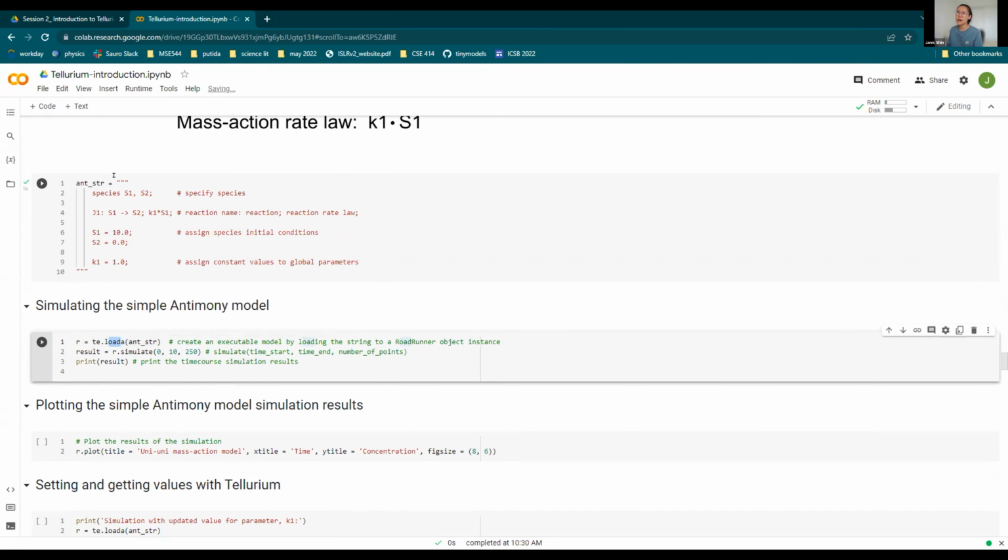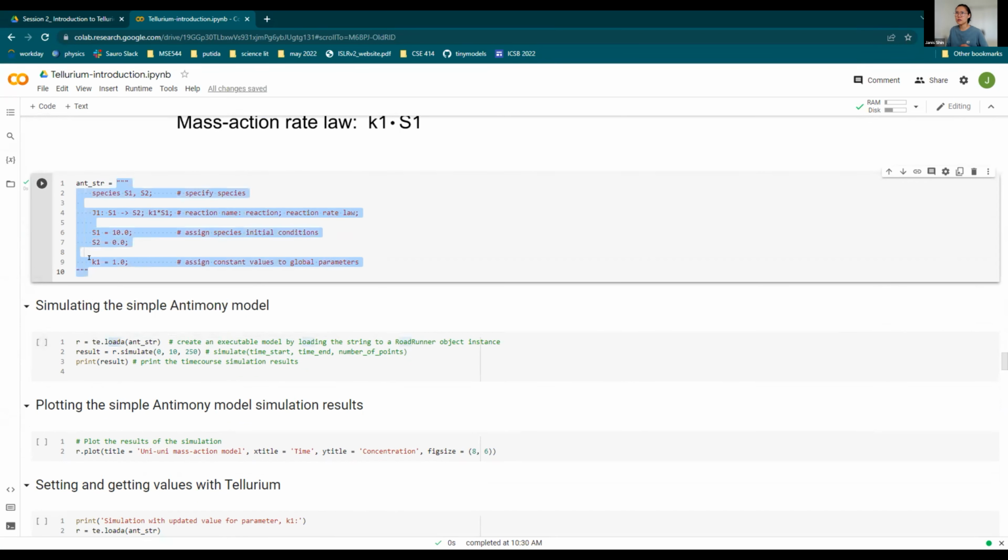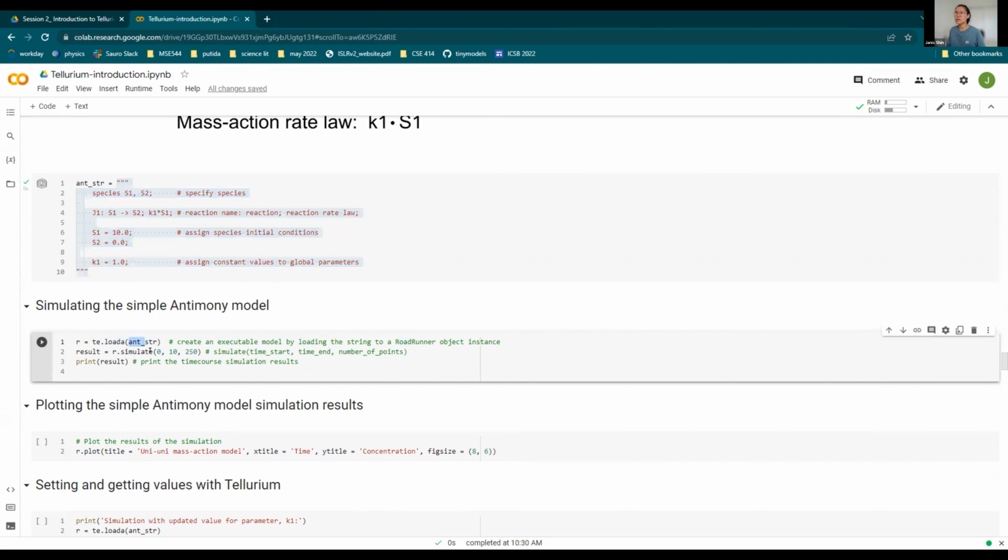You can copy and paste this into these brackets, or you can save it as a variable and put it in. And then you can save that as a variable. So that becomes your Roadrunner object. And with the Roadrunner object that you have specified all your conditions and your reactions with, you can simulate that.